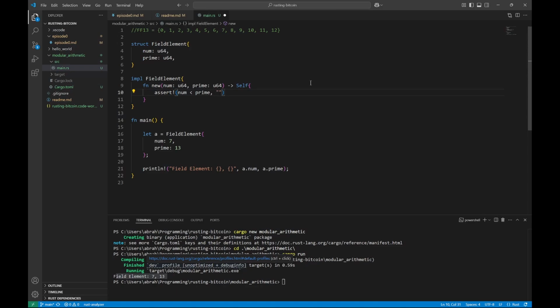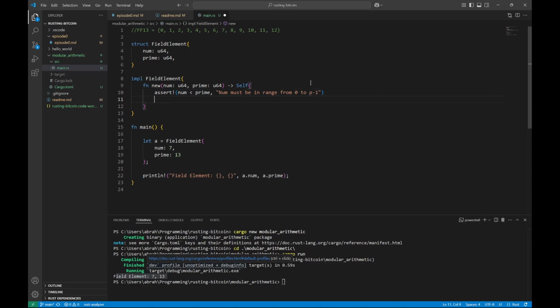We can check that num must be in range from 0 to p-1. Right, and once we make that assertion, we can now return an instance of the field element struct, which we do again by using Self with a capital S.